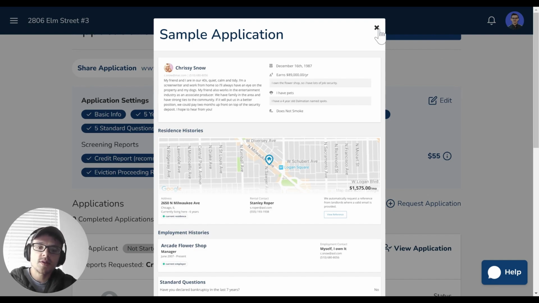So this is just a quick recap of some of the nuances of tenant screening, and I hope this video helped you all. And yeah, definitely don't cut corners on this process. Take your time and make sure you do everything you can to get a good renter in place for your property. Thank you and have a good one.